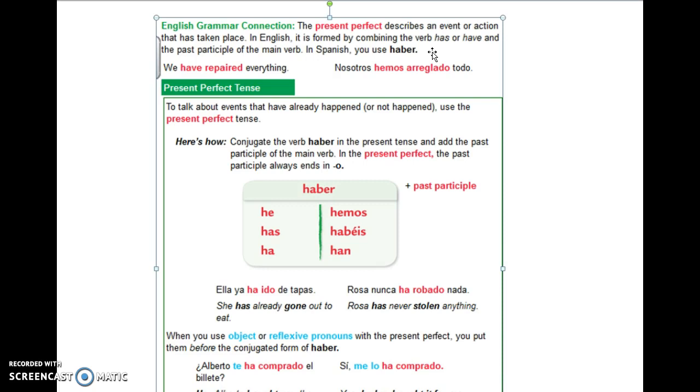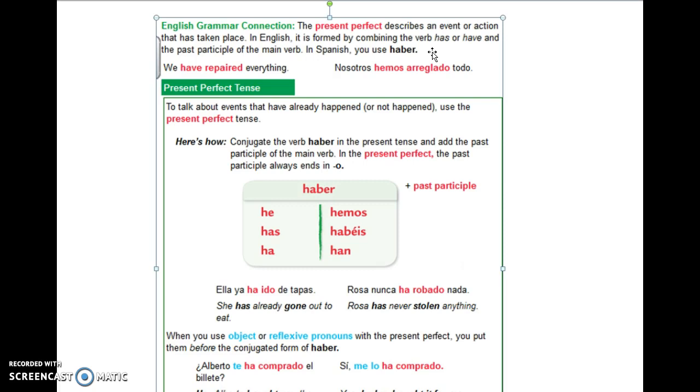Sometimes this happens with movies. When you're talking about what movies you have and have not seen, it might be because you're deciding right now in the present moment what movie you want to see. Or maybe you're talking about what movies would be a good choice for something to watch in class next week. So again, present perfect is used not just to talk about things that took place in the past, but things that took place in the past and are somehow relevant to the present moment.